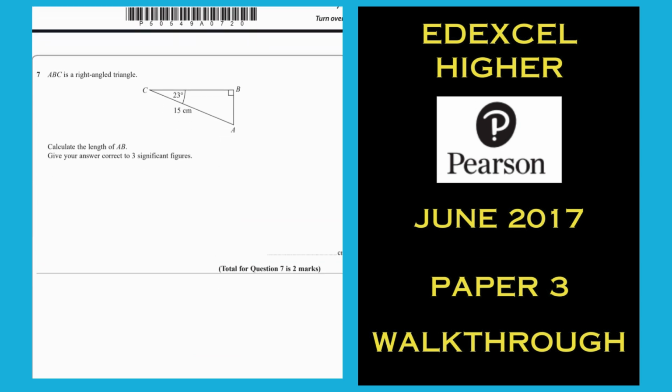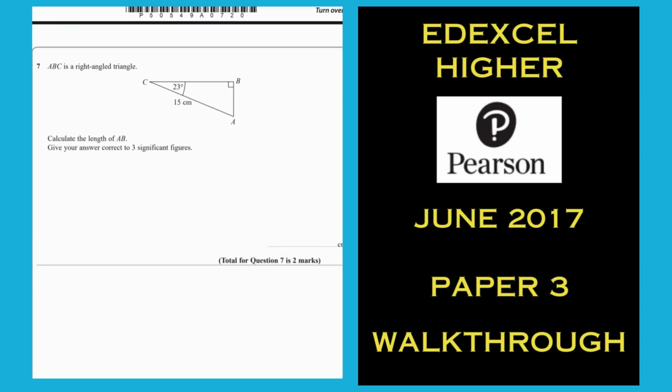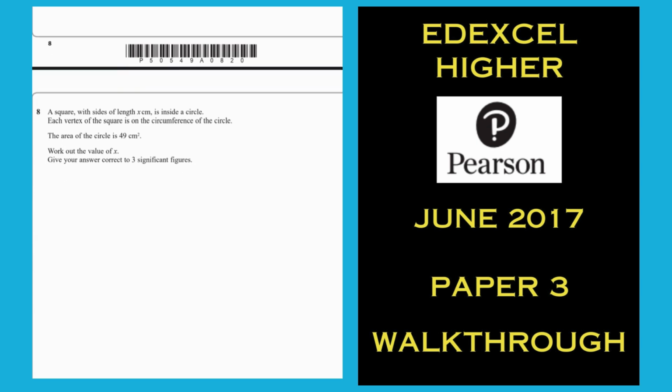Number 7, as bog standard as SOHCAHTOA as you could hope for. So labels, we've got the hypotenuse, we want the opposite, the adjacent is useless. This is a SOH question, and if you want the opposite, it's a times. So on your calc, sine of 23, do close your brackets if you've got a smart Alec calculator that opens them for you, as long as your calculator ends up spitting out 5.8609, in other words 5.86. As long as your calc gives that, it does it the way you want it to.